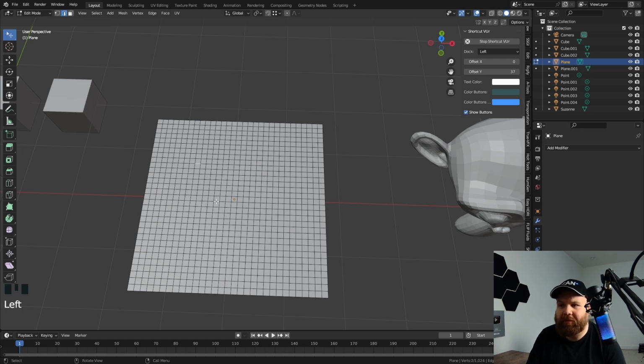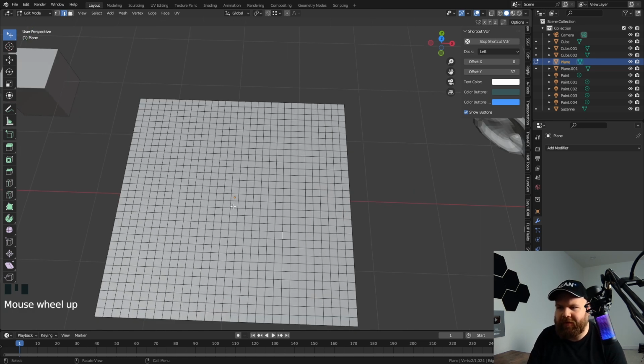Finally, if we press W one more time, there's this mode, which is kind of like box select, but it'll only allow you to select one thing at a time, which can be sometimes handy, I suppose, for precision. It's not something I ever really use.